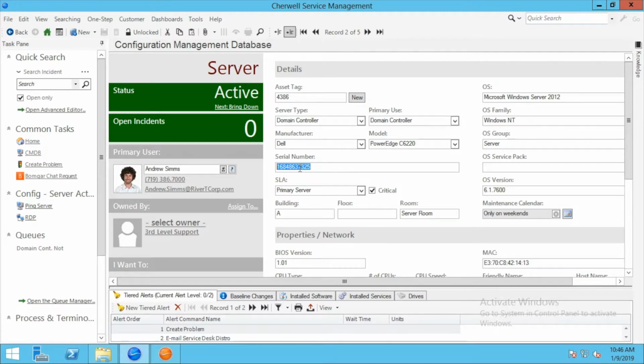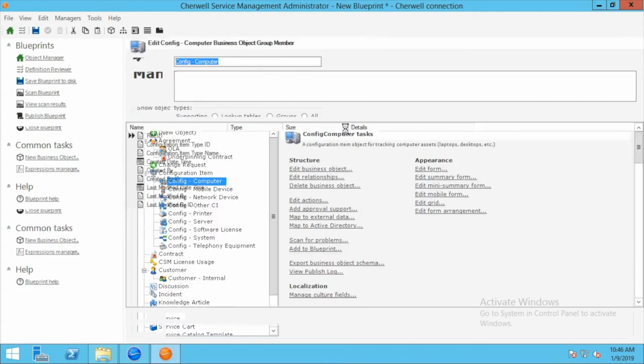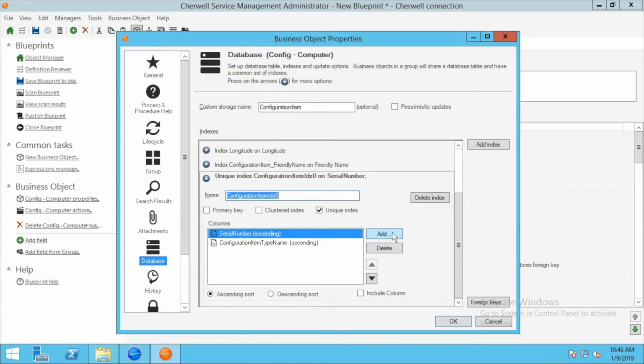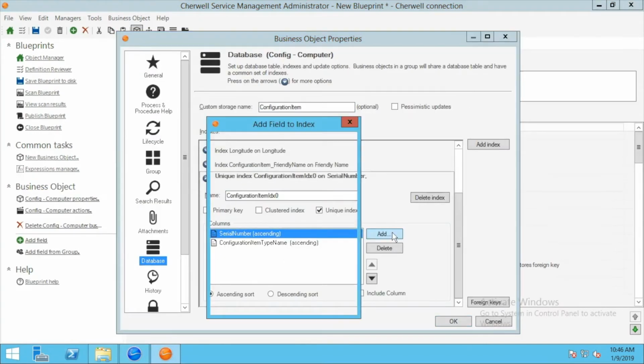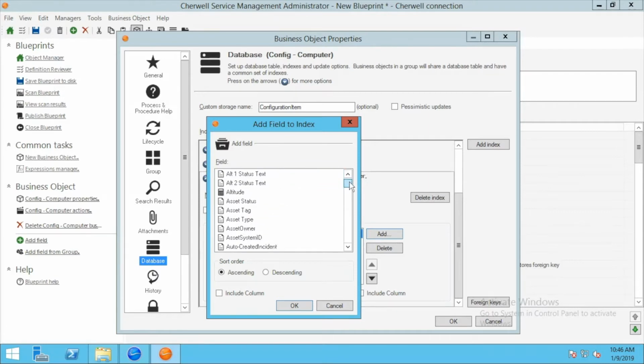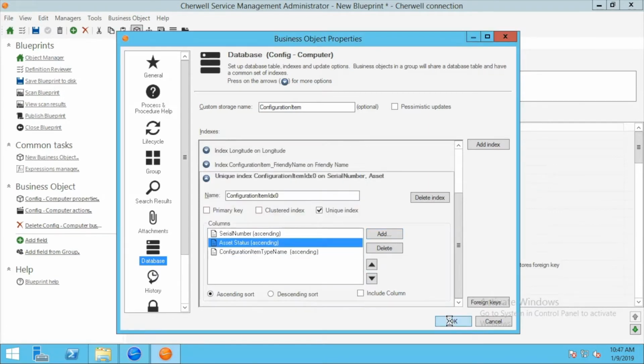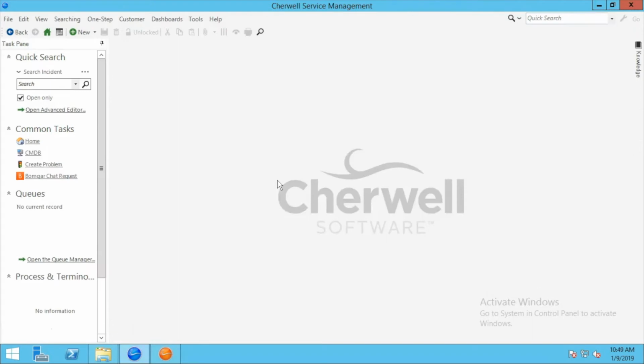I have seen it before, it does happen. For the most part though, they should be unique. So we're going to make a unique index that includes this status up here. Now that we're back in front of our unique index, we're going to add the asset status, and save and publish that.